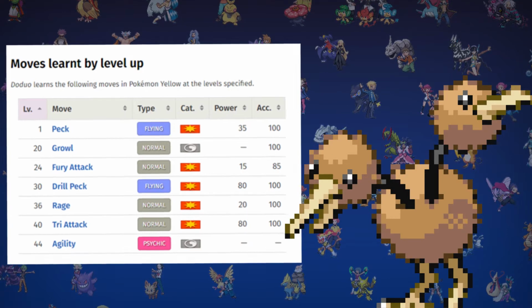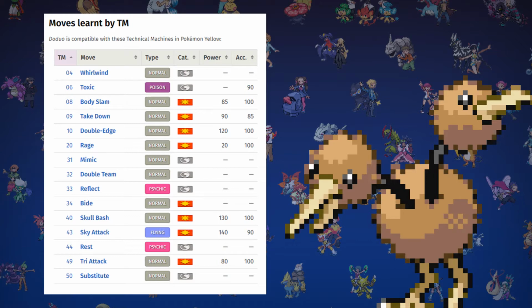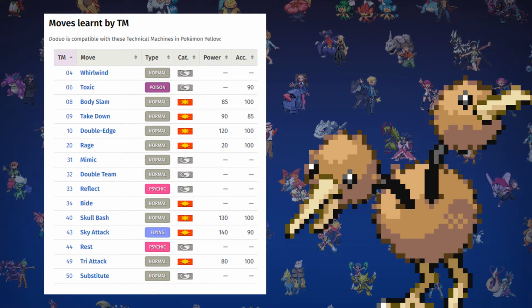I hope. The other TMs it can learn probably won't come in handy either, because we're poisoned, we'll need to go on the offensive in most battles, so that rules out Toxic, Substitute, Double Team and Rest. And while we do get access to Take Down and Double-Edge, these aren't exactly ideal as we'll damage ourselves with recoil, so the chances are we'll be relying on Body Slam for the majority of this run.